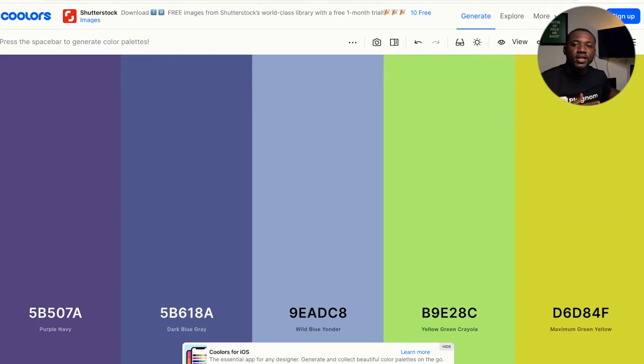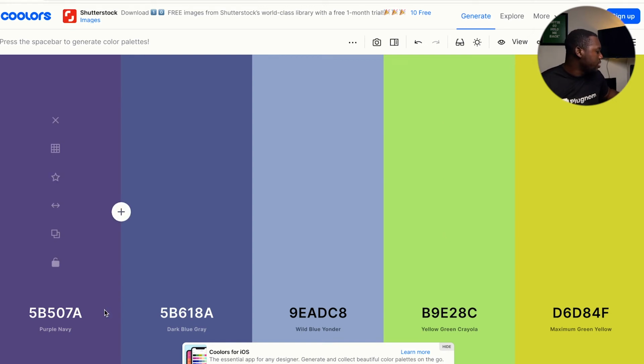So I'm just going to settle on this color right here. It's got purple navy, dark blue gray, wild blue yonder, yellow green Crayola, maximum green yellow. It names all these colors beautifully, and I like this particular software. It gives you all the hex codes as well.